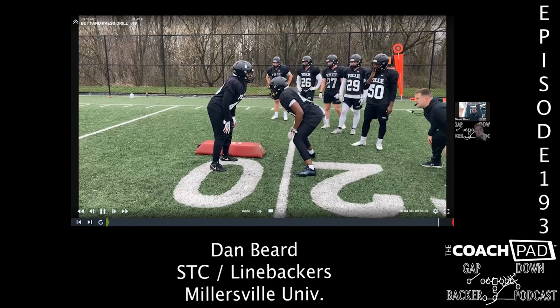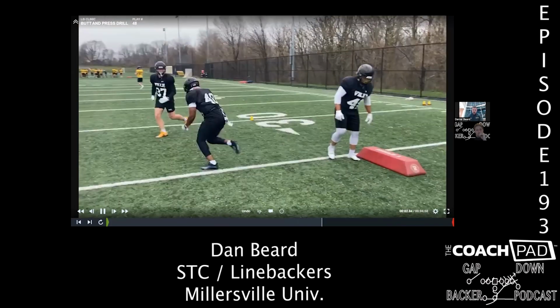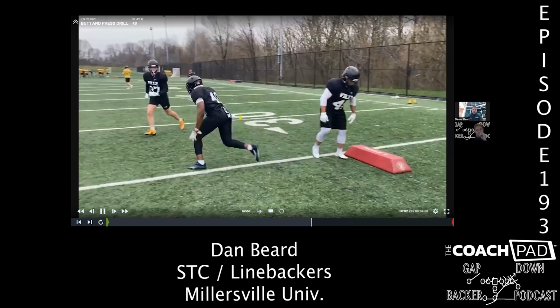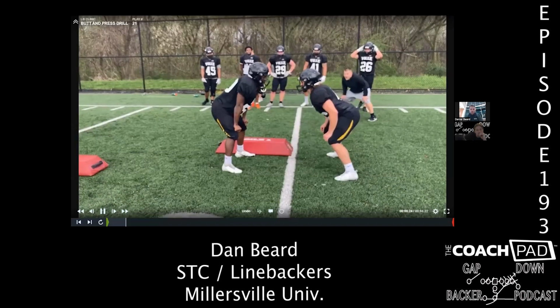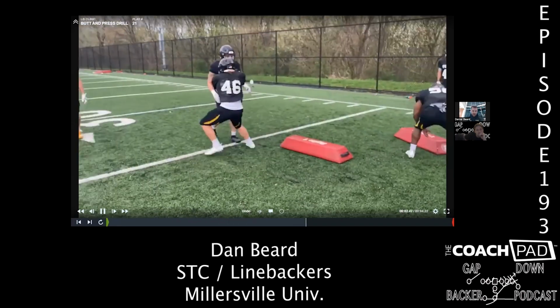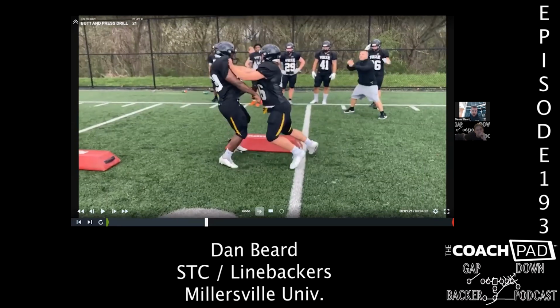And you can see he's extending, thumbs up, elbows together, speed to lock. Does a great job driving him past the bag. All right, good angles there. And you have each guy do this, and you rotate it through. Again, you can see here. Now, the one thing that you've got to really work on, you can see right here, really good job of the extension.